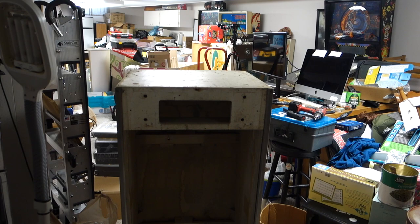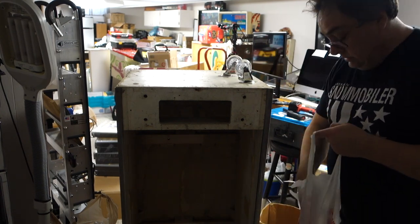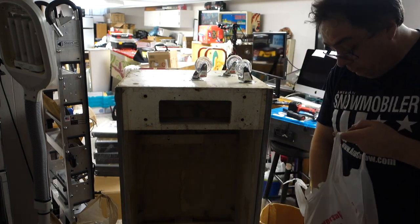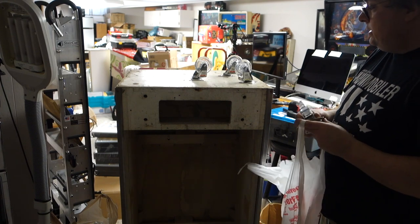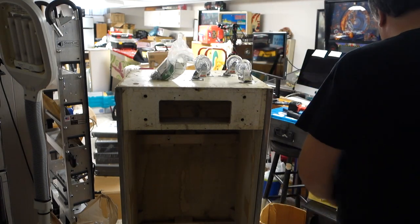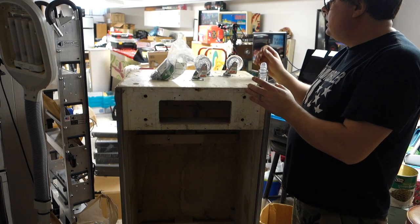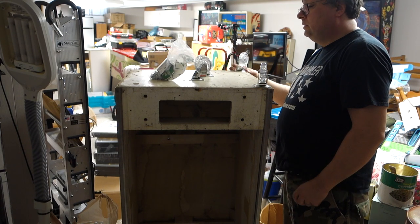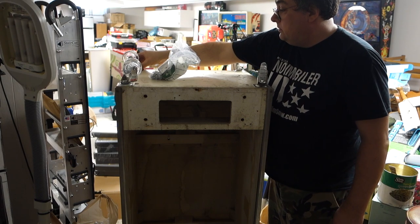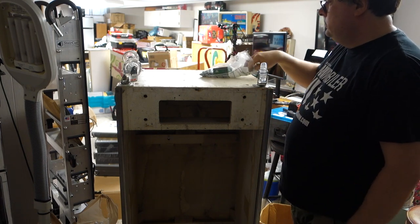So we got wheels we're going to put on the bottom. What I like about this too is it's wedge shaped, so all the heaviest stuff will be on the bottom and the lighter stuff will be on top — gives it that center of gravity where it won't tip over. I got my wheels here from Harbor Freight and they all turn. I can't remember if I bought two that turn and two that don't — it's been a long time. We'll put them on the very far corners for a center of gravity thing, loaded by nuts and bolts.